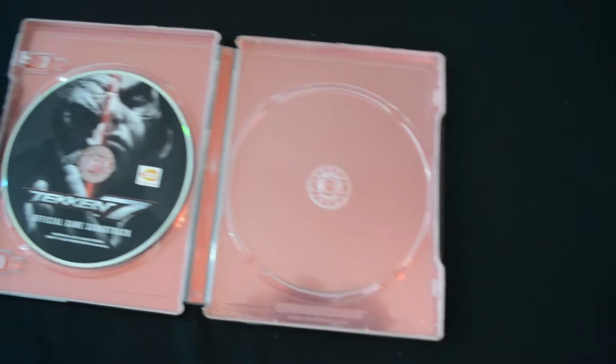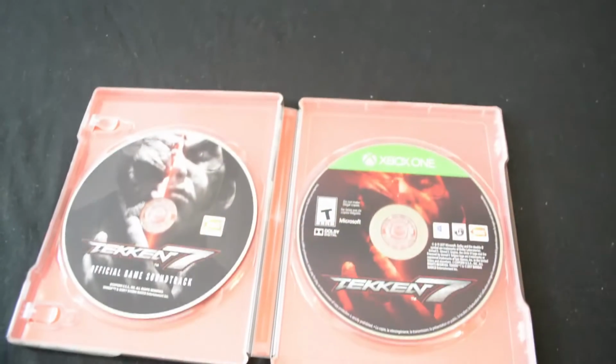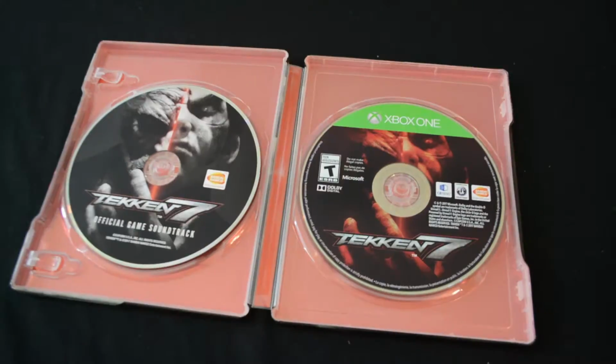I wish it did come with its own little case, but there are two disc holders inside the steelbook, so you can just leave the soundtrack in here, and of course you'll slip the game in the other side. So let us check out the game itself.